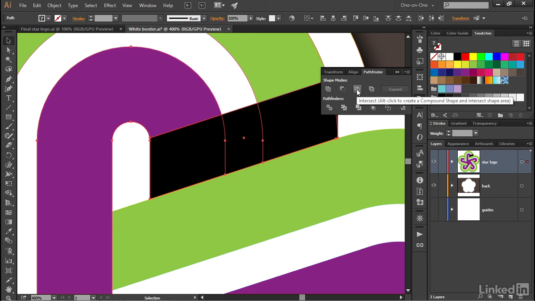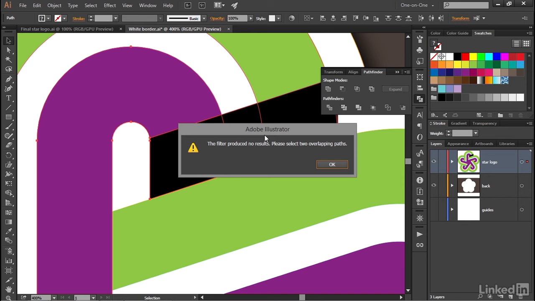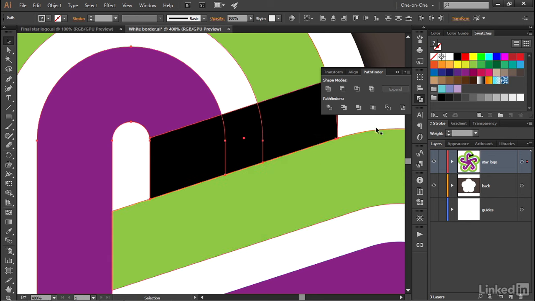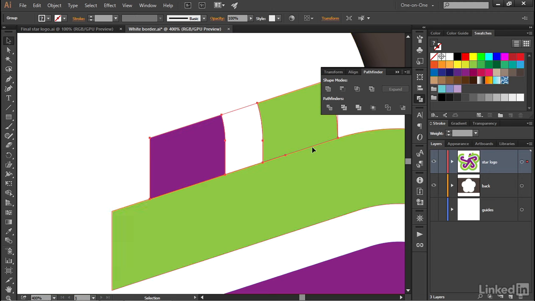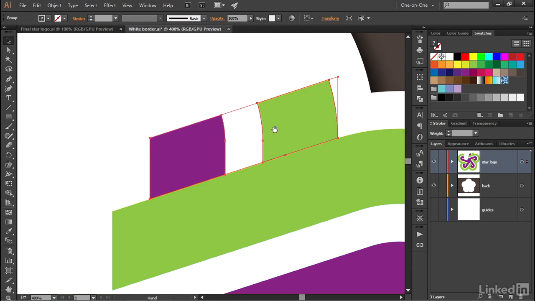Now it's tempting to go with something like intersect, but if you click on that, you're not going to get anything, and that's because these two paths never overlap. So I'll just go ahead and click OK in order to acknowledge that message. The one we're looking for is one that I maligned back in Chapter 17, and I really do owe it an apology. It's crop. This guy is going to work perfectly for this specific step in the project. And so go ahead and click on the fourth icon in the second row in order to crop those shapes away like so. And then go ahead and hide the Pathfinder panel.